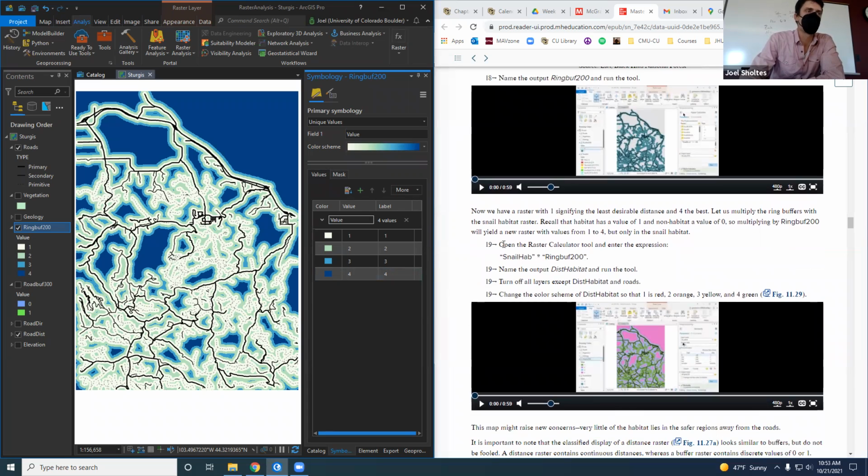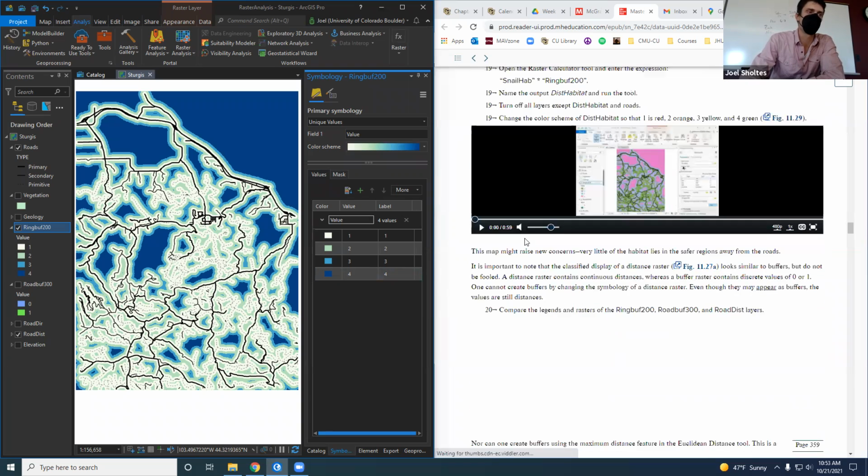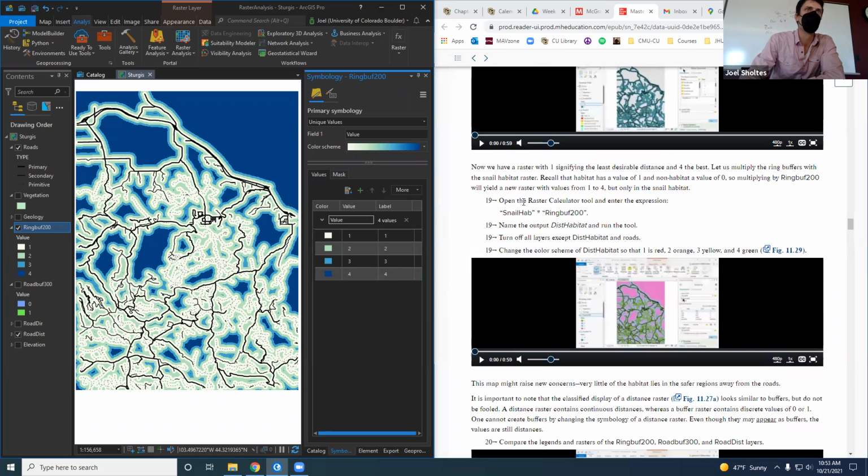Now we're going to do a couple more analyses here. We've got this kind of weighted raster. So 1 is really close to the road, 4 is really far away from the road. And it took that continuous data and made it a little more simplistic.